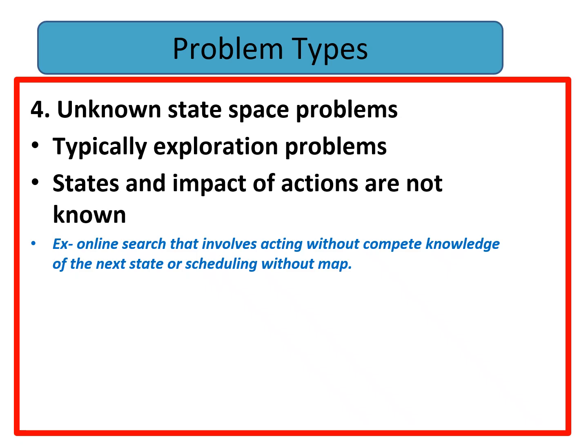The disadvantages are that it requires exploration time, is difficult for complex problems, has higher computational cost, and there is no guarantee of finding the optimal solution immediately. Finally, the summary: in the unknown state space problem, the agent does not know all possible states or the effects of actions beforehand. The agent must explore the environment, gather information, build knowledge, and search for the solution. Real-time examples are online web search, robot exploration, and scheduling in an unfamiliar environment. Thank you.